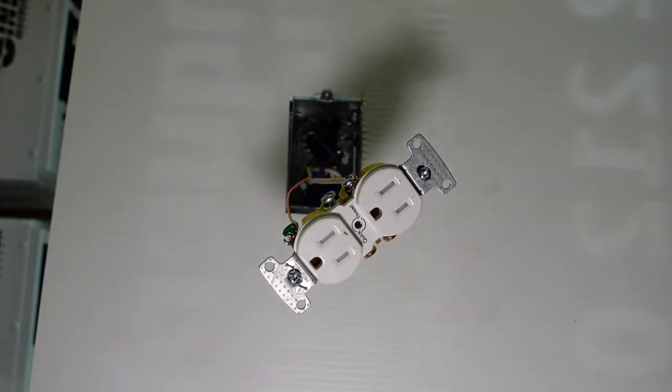So that, my friends, is pretty much how we extend wires in a box when they're too short. We do this on several occasions. Because over time, you know, if the wires get too short in the wall, because it's older wiring, then we have to do that to make them longer. So, yeah. That's what we do. Hope you liked the video. Don't forget to like and subscribe. Hit that smash button. Or smash that like button. And we'll see you on the next one. Thank you. I hope we see you next time.